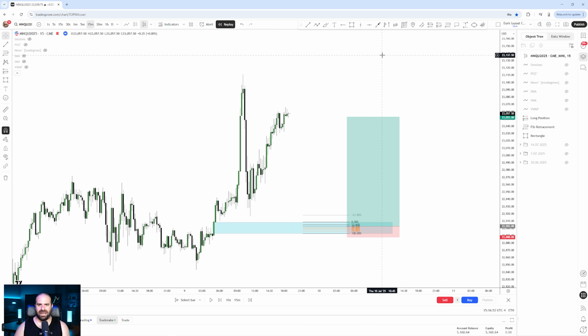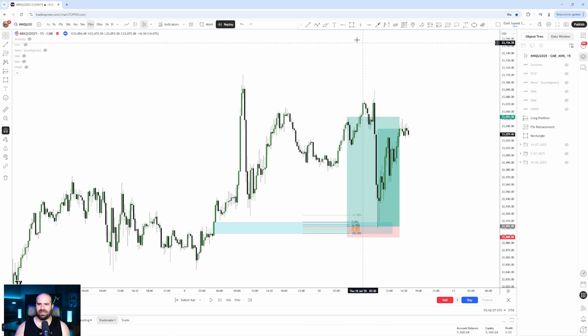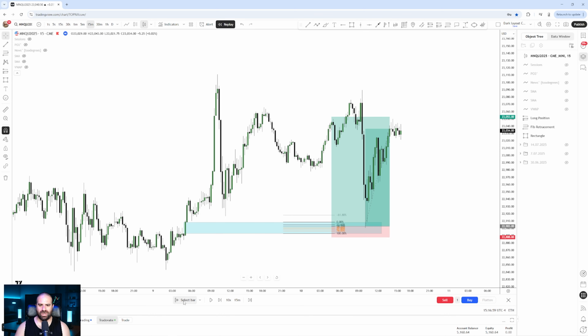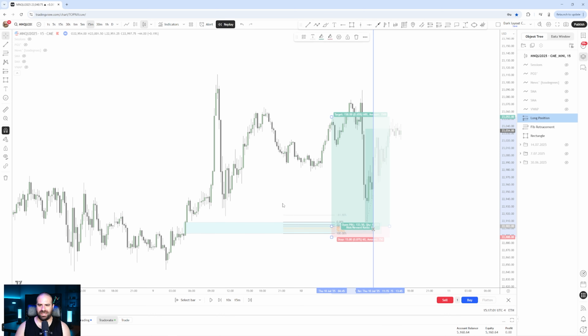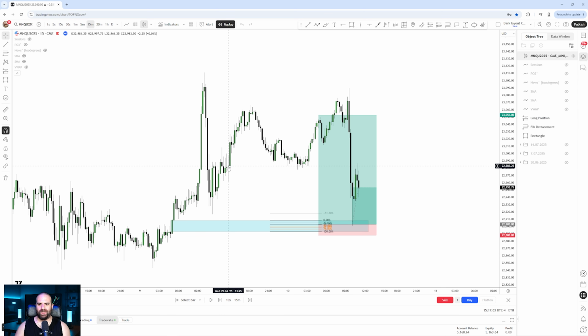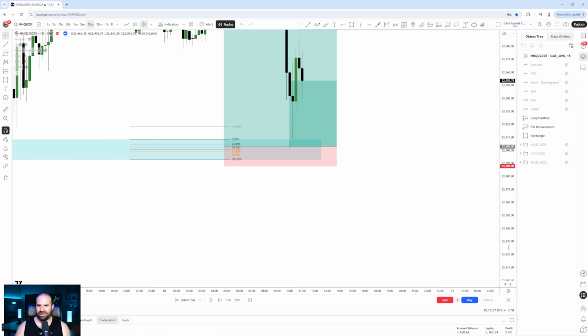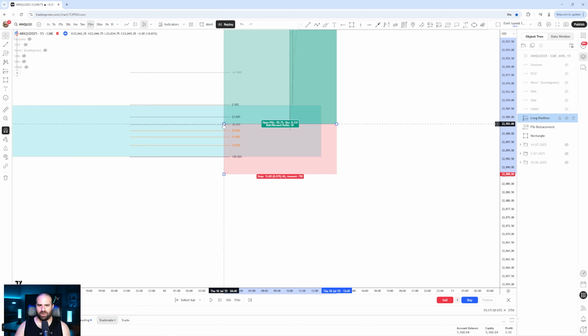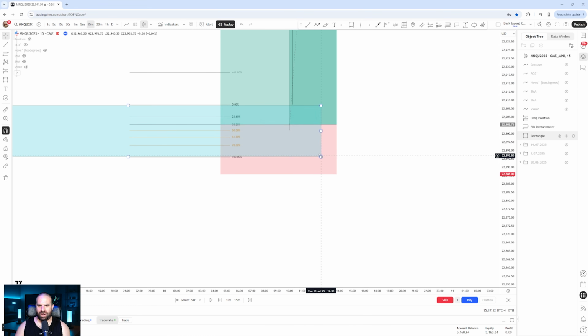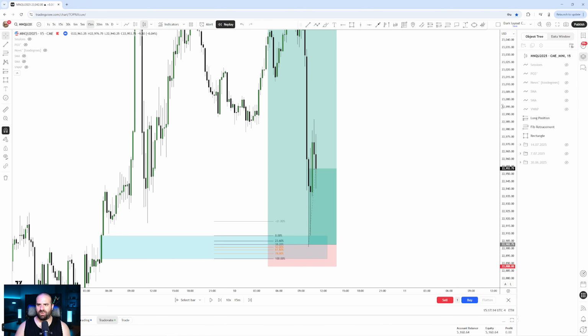Price did a preliminary move down and price did this thing. Now, we're not finished, because at the very same time that we got this entry, I'm going to show you how to do it again. Okay, so you get this entry. You get this entry almost to the tick. This should be a little bit lower. Okay, you get this beautiful entry.